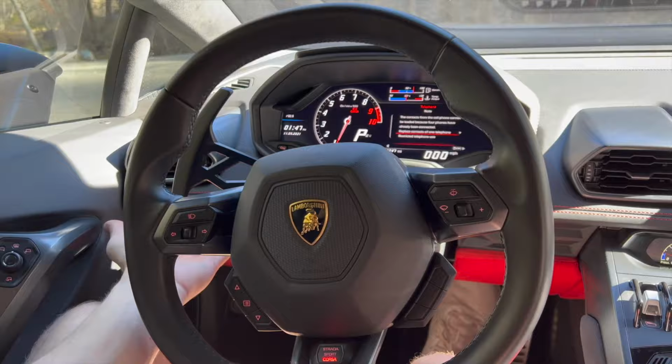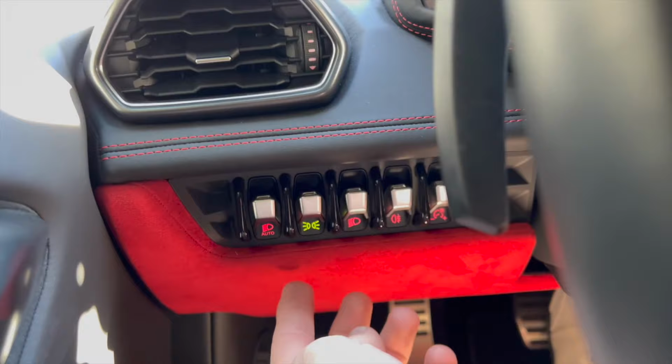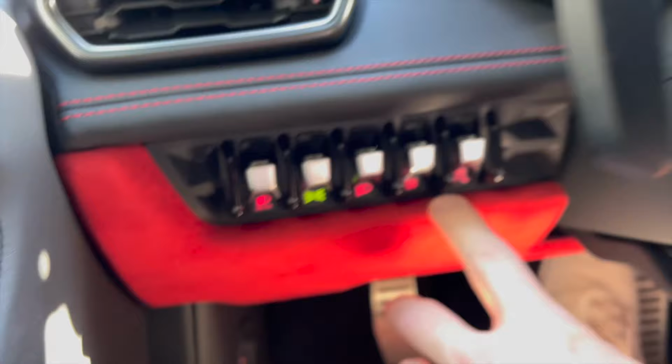And then over here, I'll grab this from you. Over here, you've got your light switches, so like daytime running lights. You pull it down, turn them off, pull it on. You can hit auto, you can get your lights on, your fog lights, you know, the whole nine. Over here, you've got your mirror controllers so that you can adjust those.